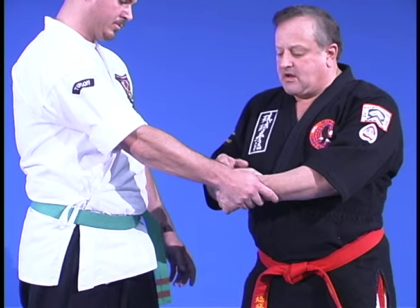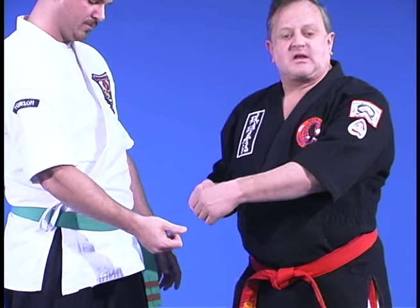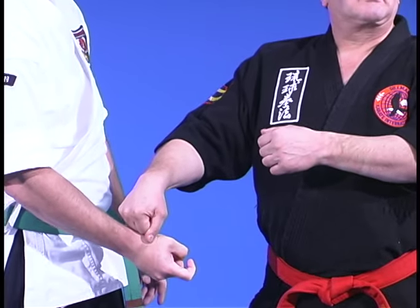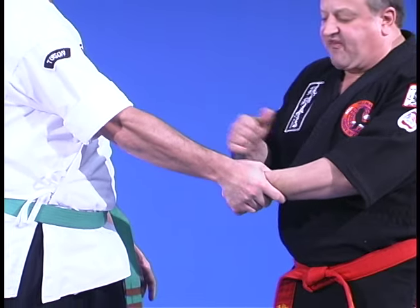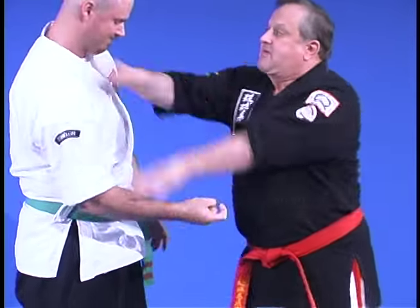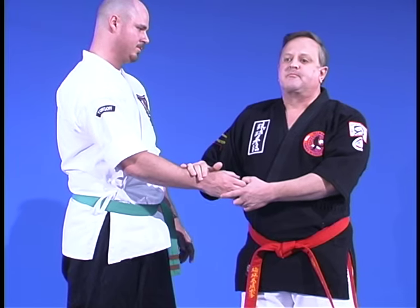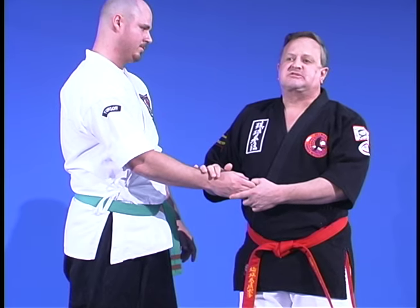I want to rub up and down, and I want one of my knuckles to get in that hole to release like that. Hold tight. When I get my release, it's that easy, because I'm going in that hole. Actually, the faster I rub, the faster I release and can attack my opponent. The faster I rub, the faster the release, the faster I can attack you, because as I rub, I'm sending a neurological message up the body.